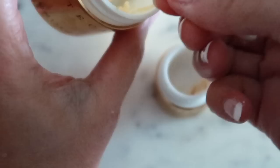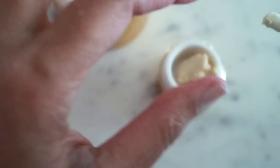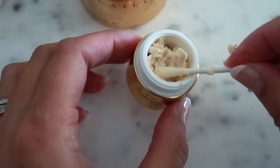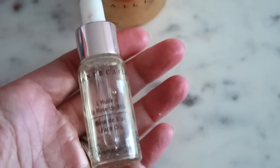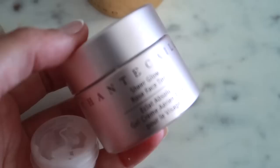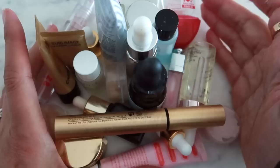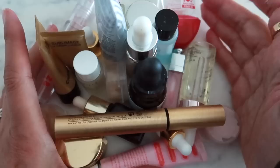I do have a little Tatcha coming, so we're going to add that as soon as the truffle gets here. Let me show you in the tray what I have. I almost forgot — this is my favorite mask to travel with: the Gold Recovery Mask by Chantecaille. I have a little one from the Advent Calendar — I use their packaging over and over. I'm going to take some of this — it's my husband's favorite when we travel as well. Someone asked me if he works in skincare — no, he just appreciates skincare. I really like this for longer flights, when my skin is dehydrated and tired. I love layering on top the Chantecaille Rose de Mai face oil, and we have the Sheer Glow Face Tint in here as well.